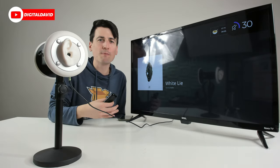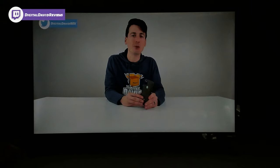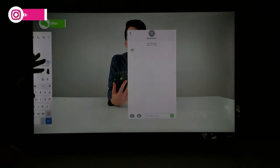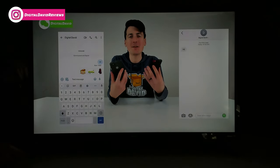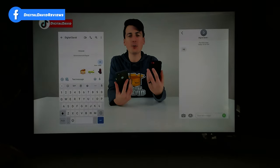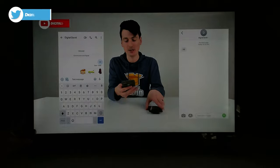So there you go. You can get a feel for what it's like to listen to music on this 32-inch TV. So now I have the studio lights turned off right here, and it's very hard to try to show you guys the difference in the brightness settings that we get with this TV, but they are noticeable in person. So forgive me for having a camera on a screen. It's just very hard to film. But anyways, I wanted to show you guys what we're working with.